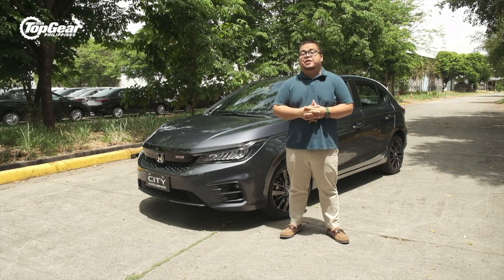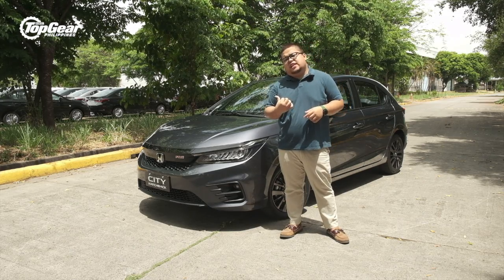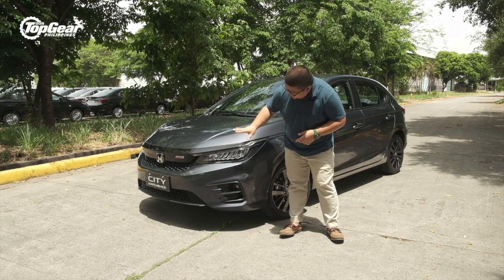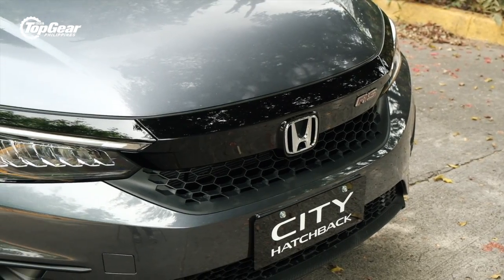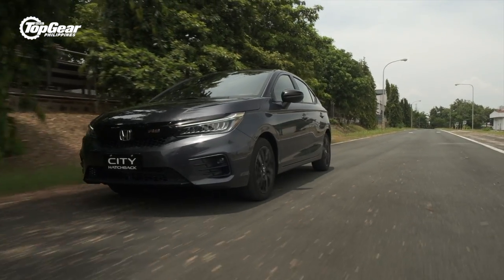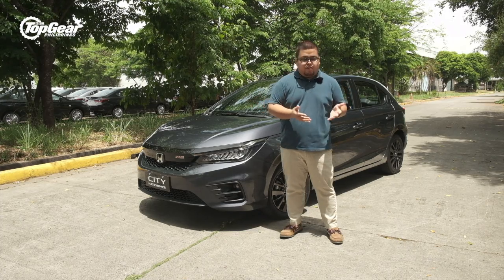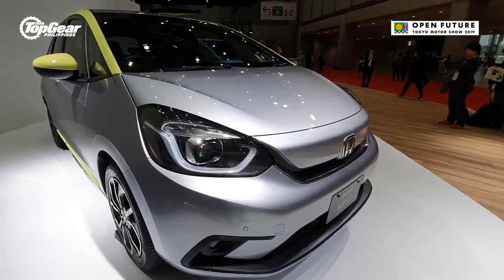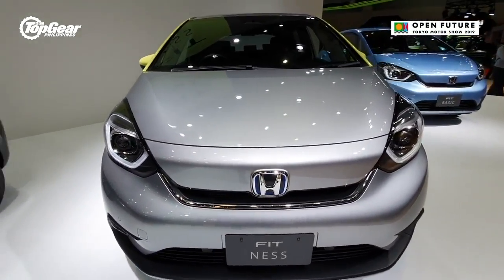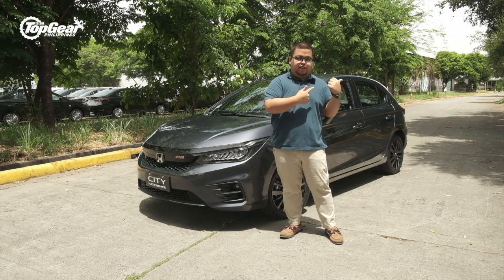For those of you who aren't familiar with it, this is the hatchback version of Honda's popular sedan that was launched in Thailand back in November 2020. As you can see, it's virtually identical to the City sedan. It's got the same headlight, same grille, same bumper, same everything. Now, that's not really something to complain about, is it? Because as we all know, when the 4th generation Jazz was launched in Tokyo in 2019, it got mixed reactions, to say the least. Anyway, we're not here to talk about the face, so let's head to the important end of the car.